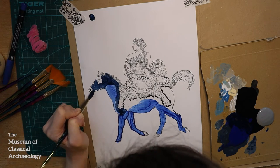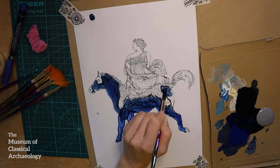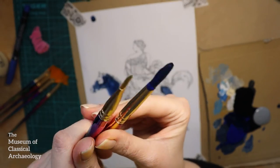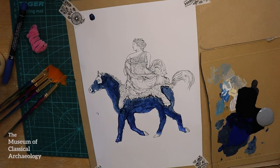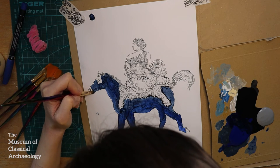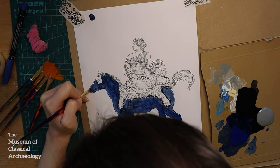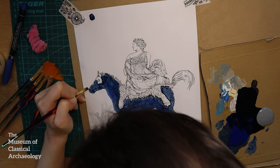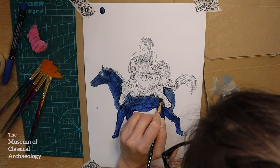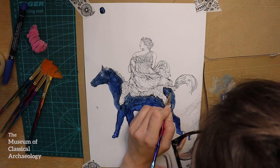I'm going to be very careful around the lion skin — and I already went outside the lines. Now I'm going to take a smaller paintbrush to finish off that detail, which is something I should have done in the first place, and then maybe I wouldn't have gone outside the lines. I'm going to do the nose and face of the horse with a smaller paintbrush in this darker blue, and go over the edges of the lion skin as well. Selene is not using a saddle; she's using a lion skin because she's a goddess — she's allowed to.